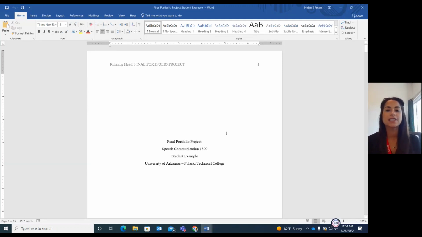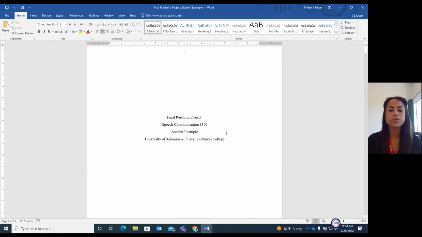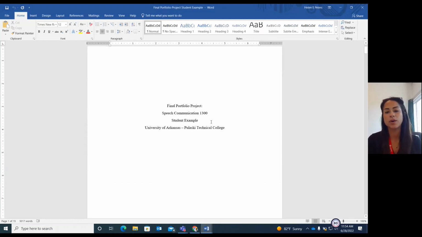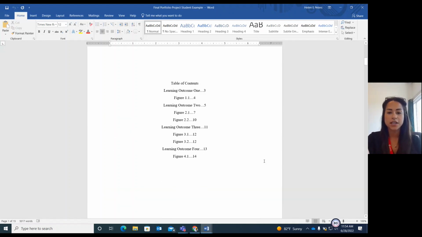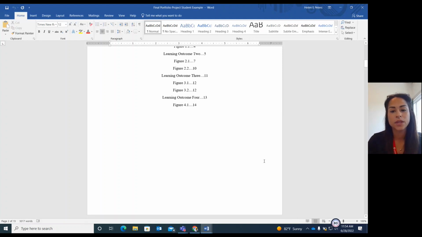Here is the example of a student example. Okay, so I took her name out, but you would want to add that in. Obviously, you'd put your name there. See how she does her table of contents. She chose to do two assignments, to analyze two of her pieces of work or evidence, figures, whatever. She just had two figures for learning outcome 2 and 3. So you see how she added those figure headings.